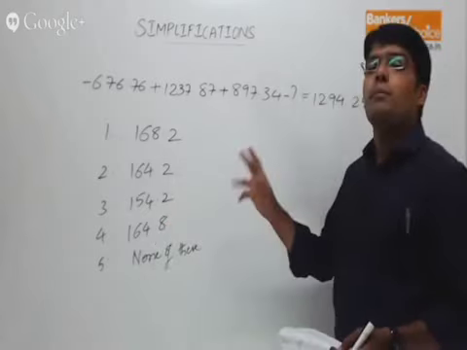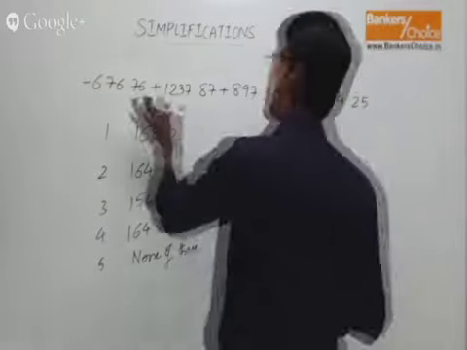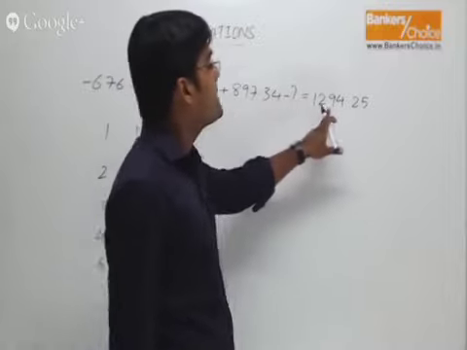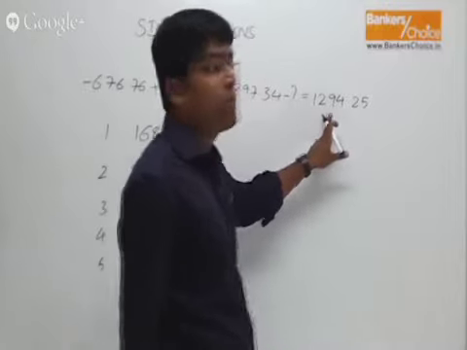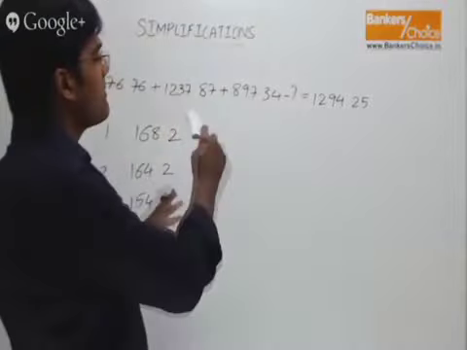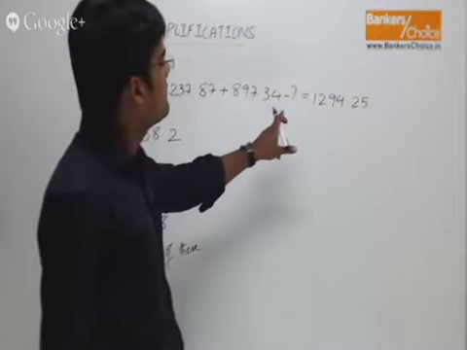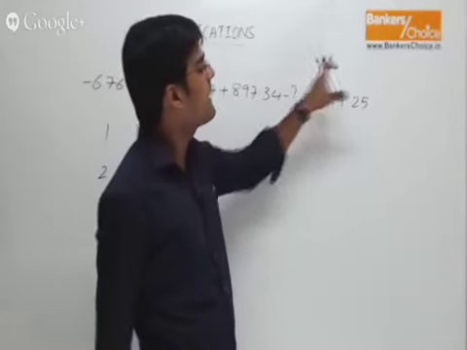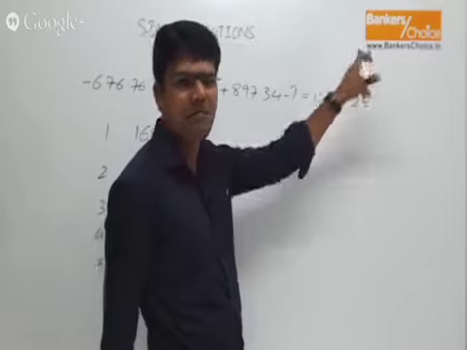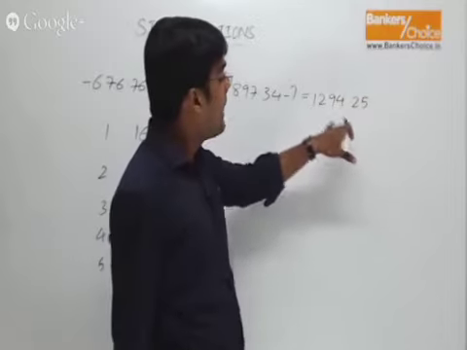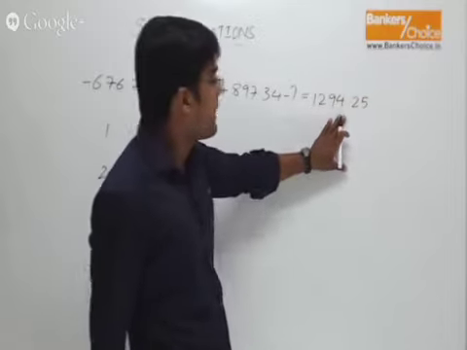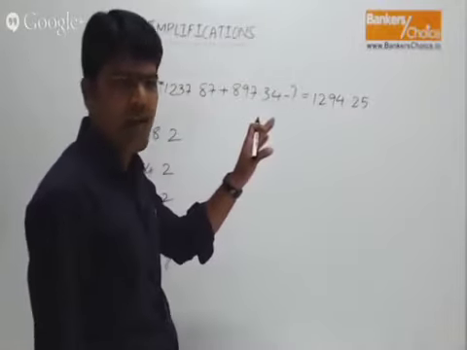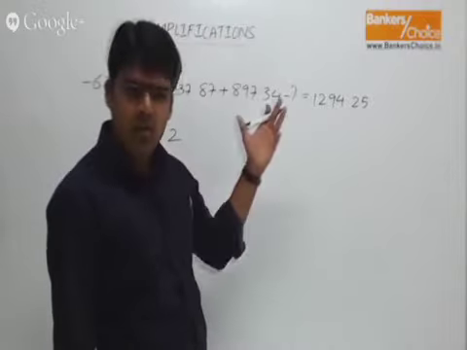Let's look at the complete solution anyway. Now here, if you look at it, we have got numbers on the left hand side, but the question mark is also on the left hand side. And then there's something on the right hand side, that is 1294.25. Now without shifting the numbers on this side, just try to understand what happens. This question mark, when taken to the right hand side, it is with a minus sign here. When taken to the right hand side, it becomes plus question mark, plus x. That is what has to be calculated. And plus 1294.25 should be brought to the left hand side. It becomes minus 1294.25, right? So you can write that step and then go for the calculation.